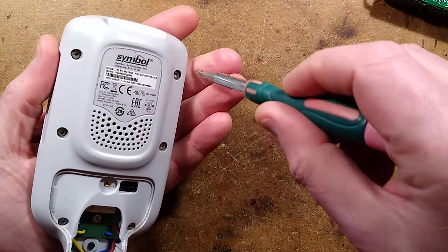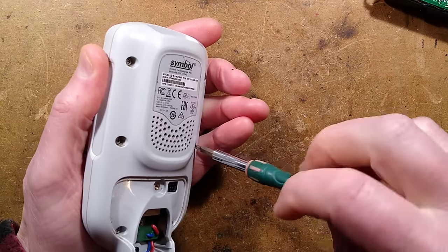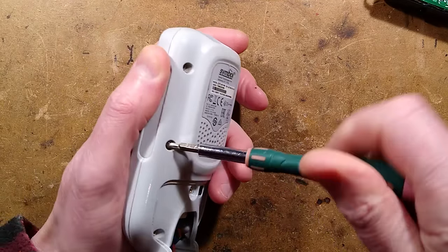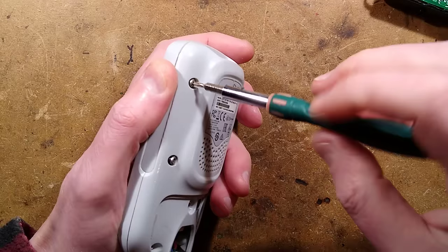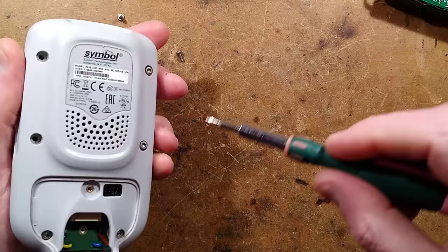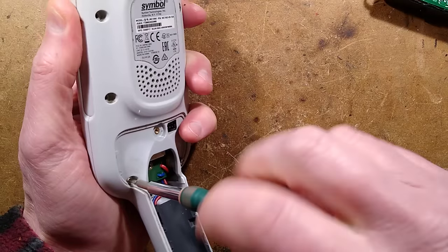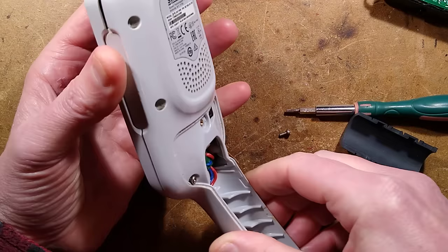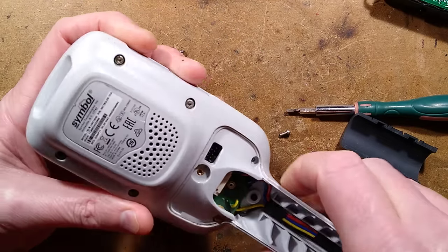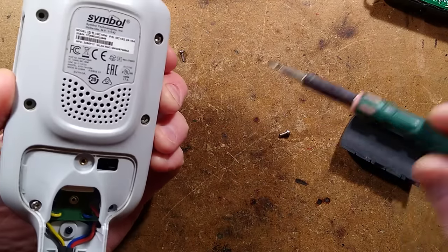Let's go a bit deeper - I'm intrigued to see what is inside. We'll take these screws out. I'm guessing part of the reason it's locked down is because they don't really want people just helping themselves to handy little expensive handheld computers out at the supermarket, although apparently they do lock into the cradle. I've never used this system - it seems almost old-fashioned in a way, though they're still using it at the Asda in Glasgow. Is there anything under this little rubber thing?